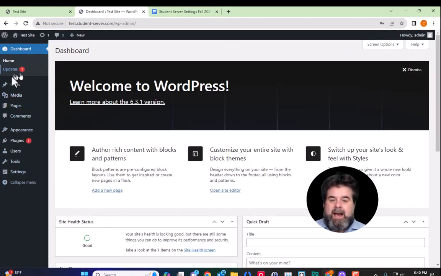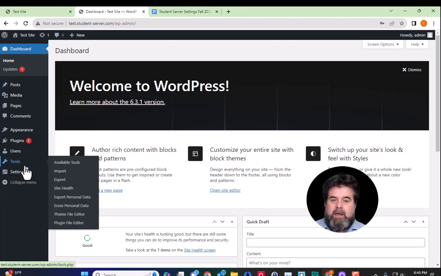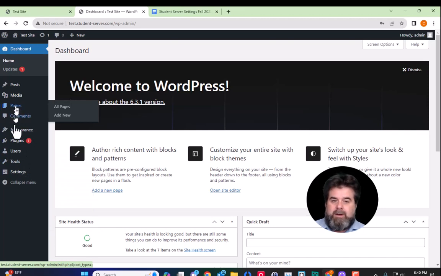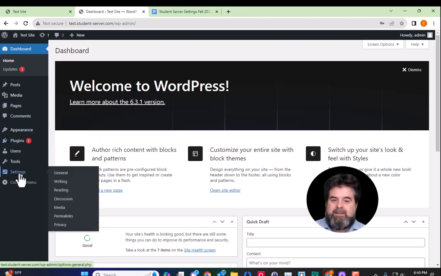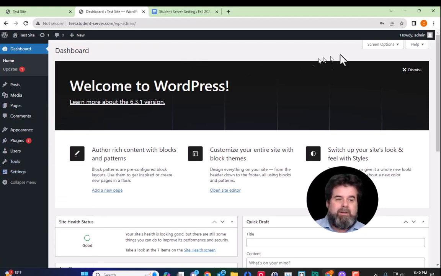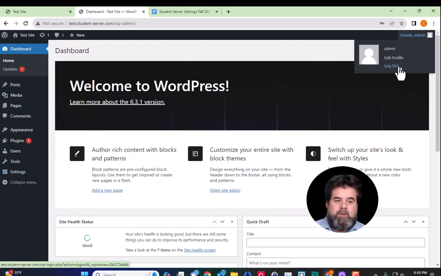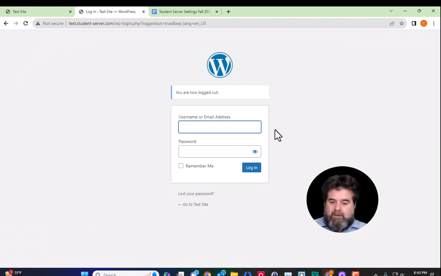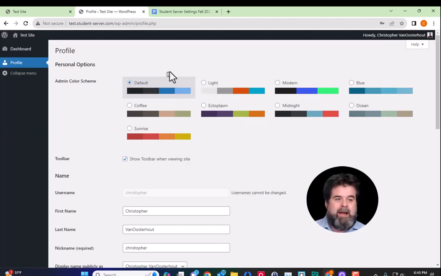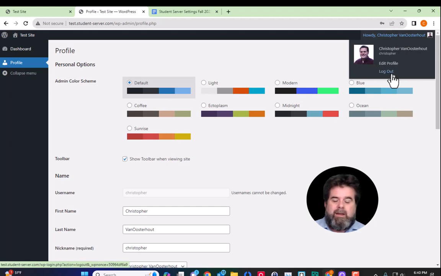Now, again, you see how many different options I have here. And when I say here, on the left-hand side of the screen, there's all kinds of things I can do. I can create content, I can change settings, but as a lower level user, and I want to show you that one more time, I'm going to log out of my high level admin user, and I'm going to log in as the subscriber, as myself. Again, there's very little on the left-hand column that I can do. So let me show you, again, because I don't think all of you should be admin, probably not. And I also don't believe that all of you should be just subscribers.